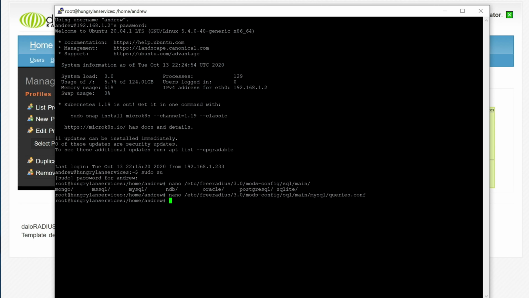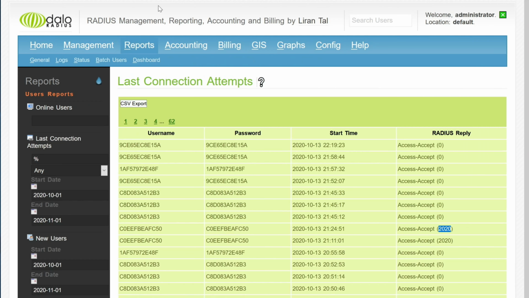FreeRADIUS won't pick up the change immediately, so you will need to bounce the service, which should be like systemctl FreeRADIUS restart. Oh, you know what? I have it backwards. Boom. So once you do that, then the query change gets picked up by the service, and the next time you authenticate, or one of your devices authenticates, you'll start seeing the VLAN getting popped into this section there.